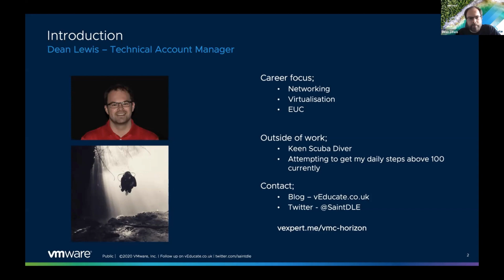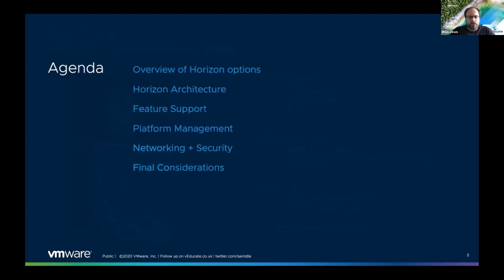Horizon. So we're going to go through the overview of Horizon and the options available today, the recommended architecture and also the architecture of the lab environment we'll look at, the feature support, which is very key, and then really the considerations part, which is around managing the platform, networking and security, and then really final considerations as well, if you're looking at productionizing Horizon and running it on VMC, or in joint with an existing Horizon that runs on your on-prem environments as well.